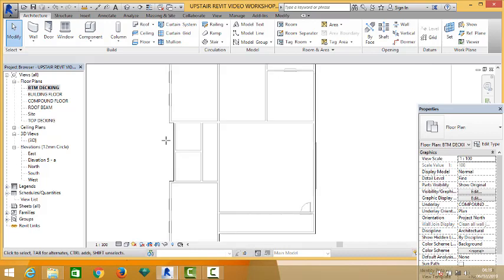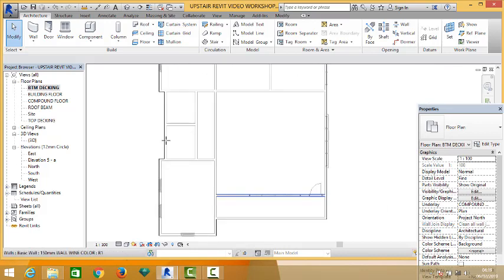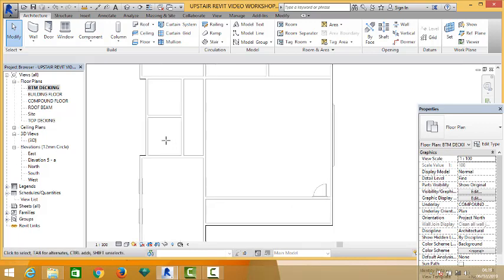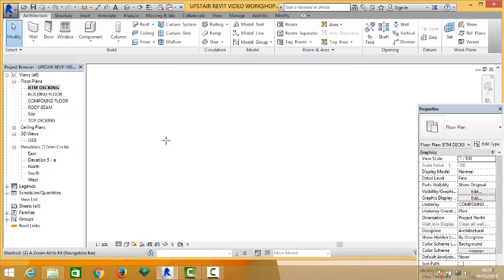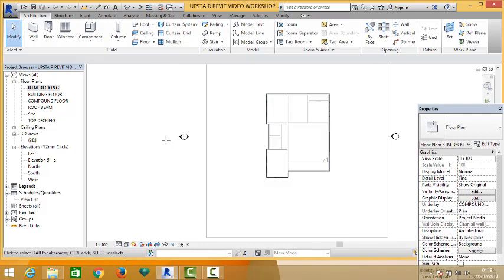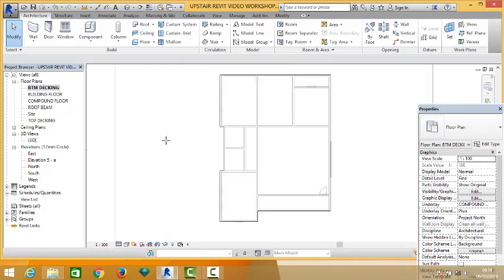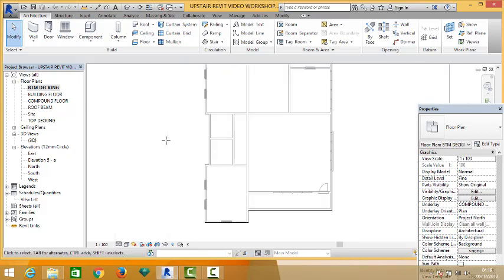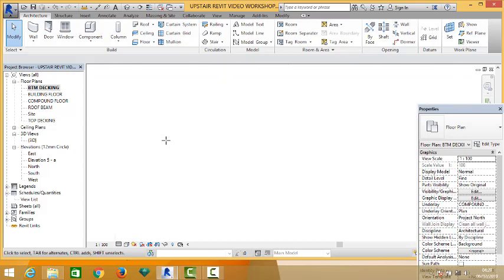Now you have walls over here, and these walls extend exactly the same to the top floor. There is no difference. In our next video, we are going to see how we can extend these walls from the bottom floor to the top floor.